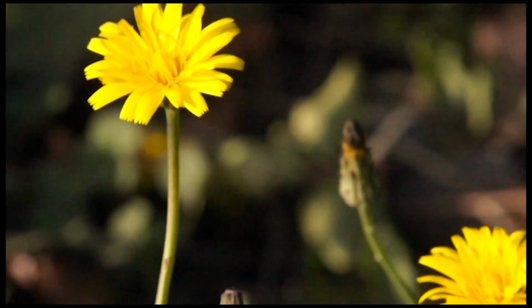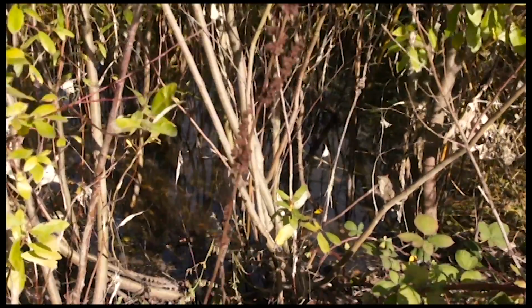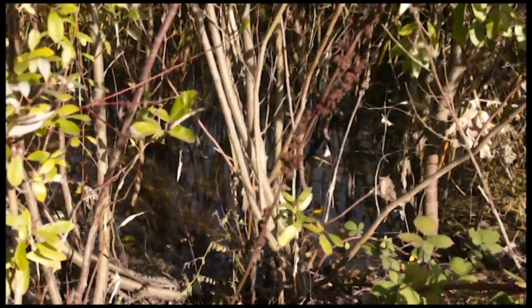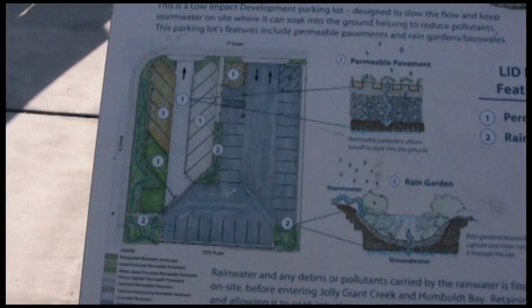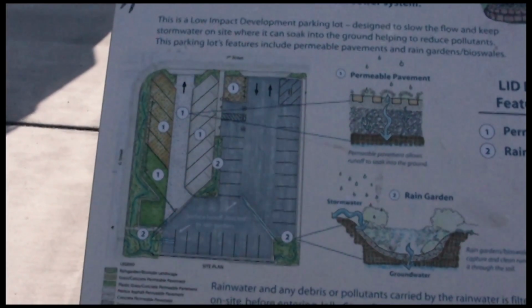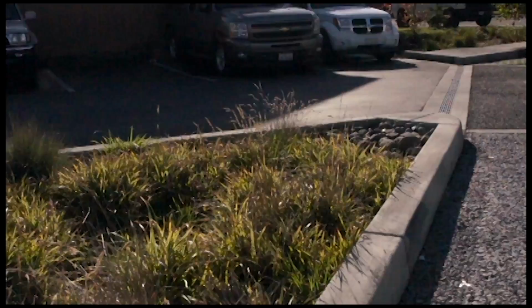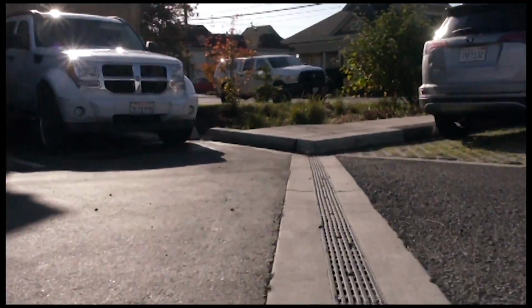So what we've tried to do is incorporate more of a natural setting. Basically, you could sum it up as artificial wetlands in the landscape. An example would be a parking lot like this. Rather than gaining 5 extra parking spaces over here, we left the hardscape out and then created a bioswale to capture all the stormwater coming off this parking lot and route it to a detention basin.